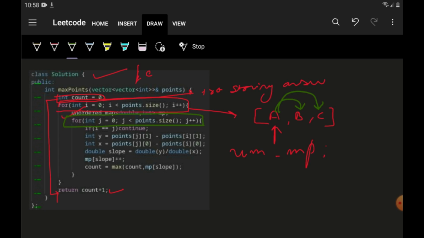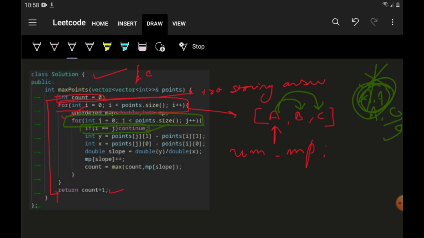If it is creating a pair of a comma a, we simply discard it with this statement: if the indices of the points are equal, then simply continue. We don't do any operation, because this doesn't make any sense. If we calculate the slope of a comma a, it is going to be 0 over 0, which is undefined. That's why we are skipping this part.